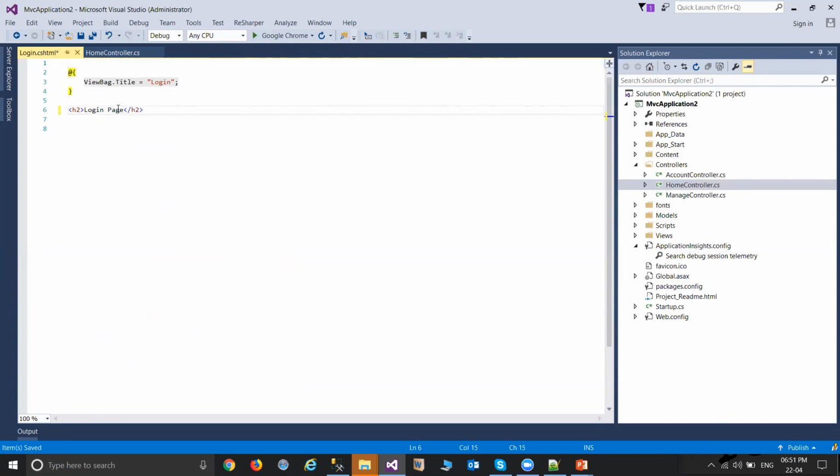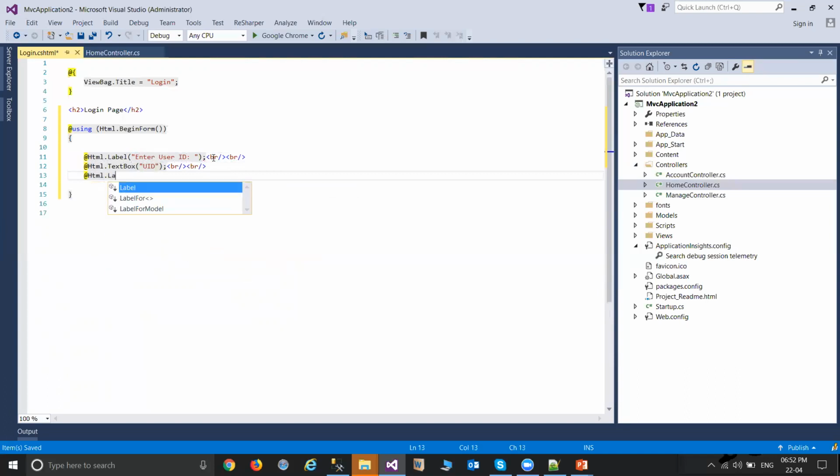This is my login page, and here I use Html.BeginForm. Then Html.Label of enter user ID, and two breaks here, then Html.TextBox of UID, and another break.